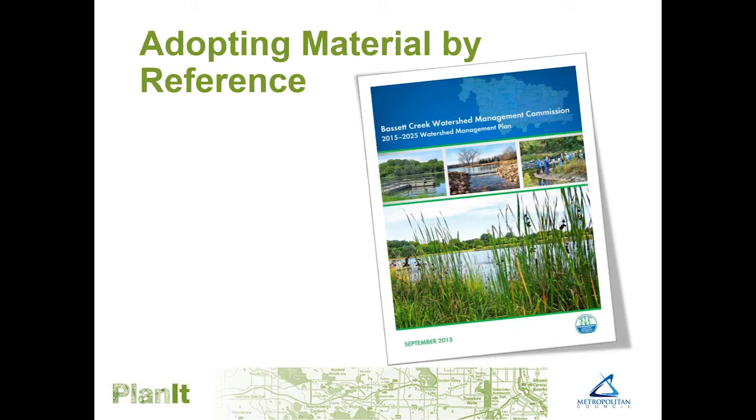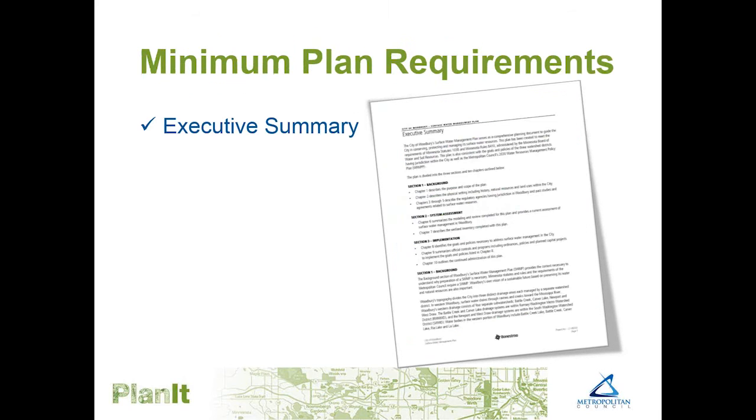Some material in the local water plan may be adopted by reference from the appropriate watershed plan. Each watershed plan is required to state to what extent a member community may adopt the watershed organization management plan by reference. Communities should look to the appropriate watershed plan for specific guidance.